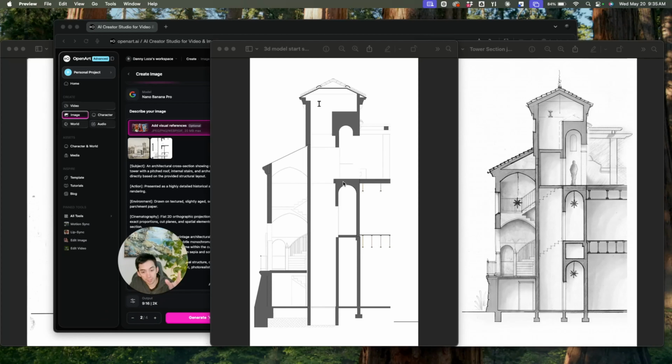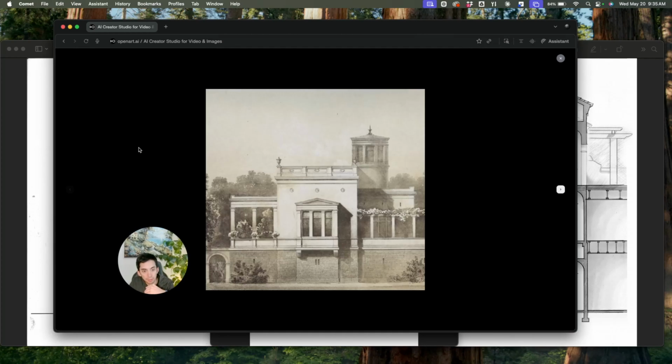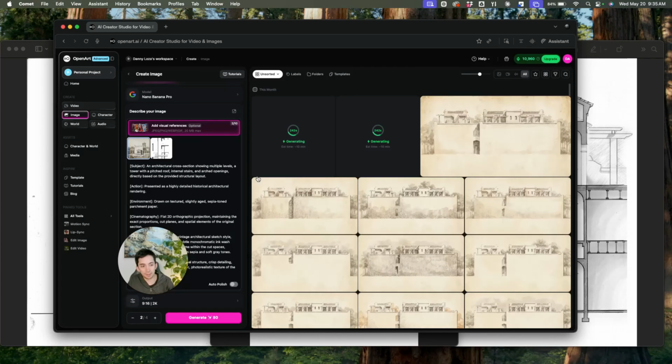Then second would be to get a reference image, like this. Get a graphic style that you like, that you feel is kind of what you want to do. If it's a section, you can reference some sort of section or elevation, so it's not that different. If, for instance, you give it an aerial image and then you give it a section, it's going to fight it. So the second step would be to get a reference.